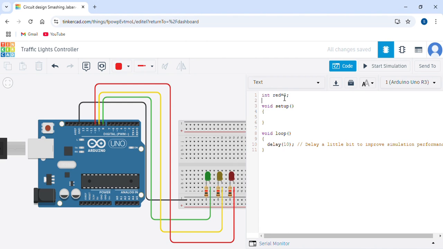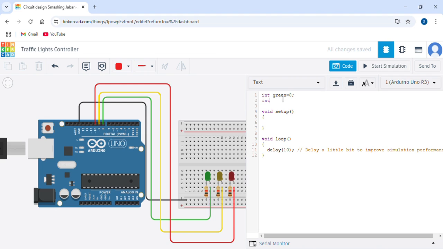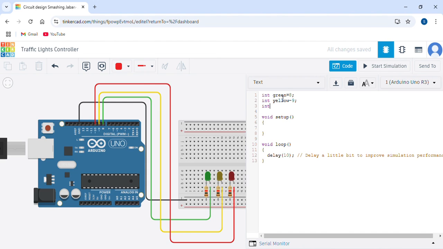Sorry, we have connected the green LED first. First, let's change this to green. We have connected it to 8. Now the second LED, the yellow LED, we have connected to 9. Now the third, we have connected the red LED to digital pin 10.